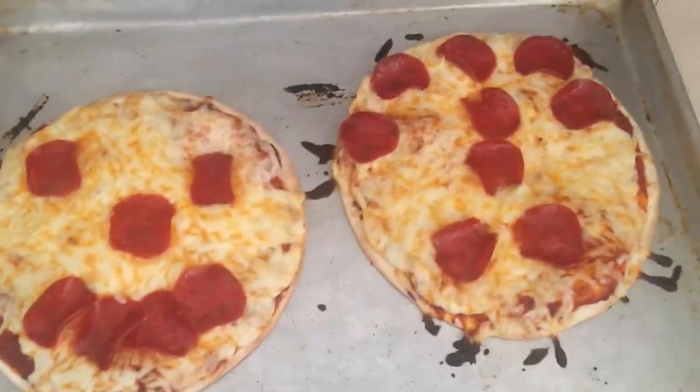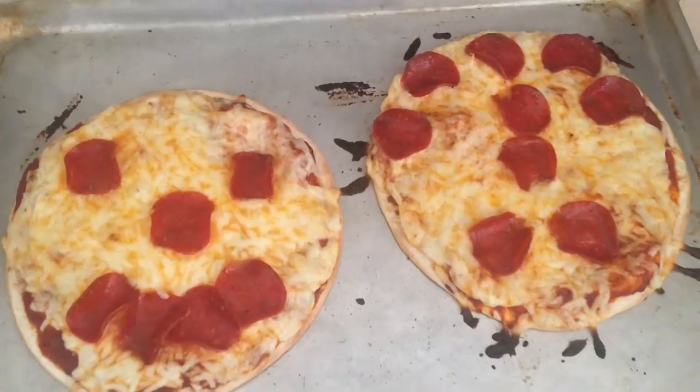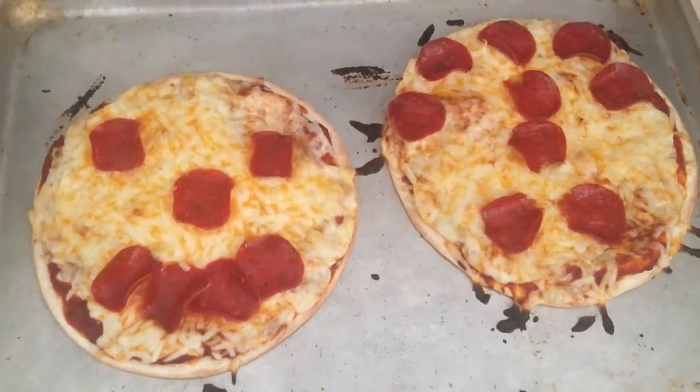Okay, so I just got them both out of the oven. It was probably about 5 to 10 minutes. I did it at 400 degrees. So I'm going to let them cool down for a few minutes and then I'm going to cut them.